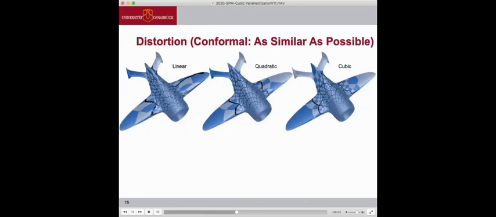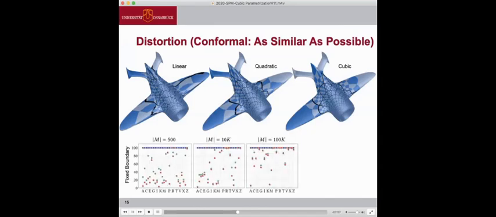Similarly, we do the same experiment for conformality promoting distortion objective under fixed boundary setting. One can see that the benefit for conformal distortion is much larger than the isometric ones. This actually can be attributed to the fact that isometric distortion objectives favor linearity, while curved elements can be optimal under conformality.